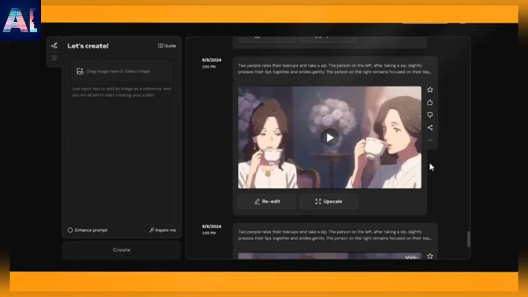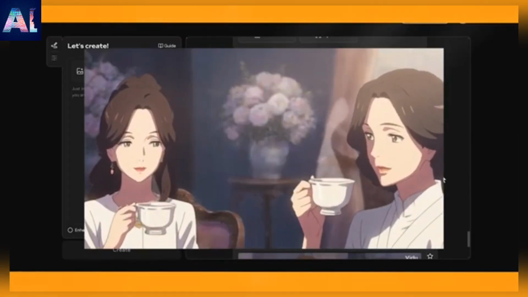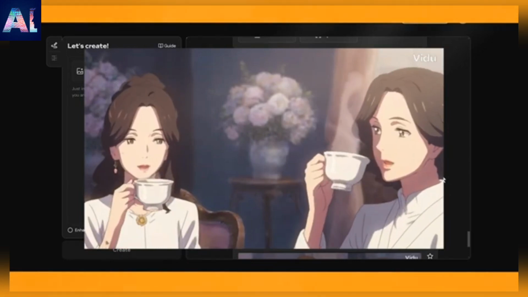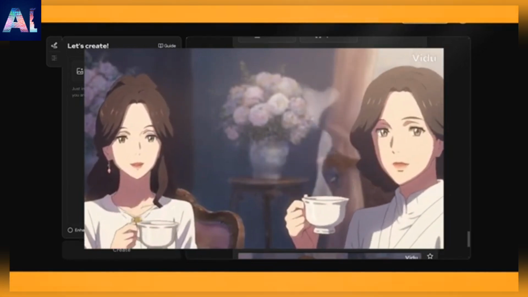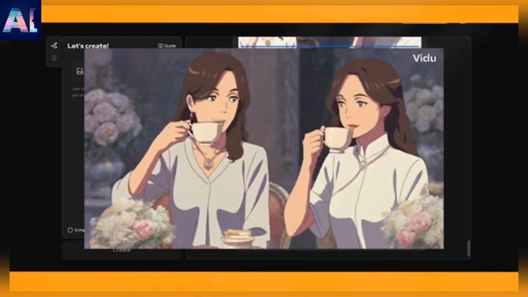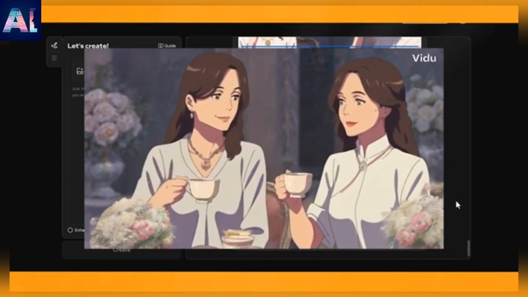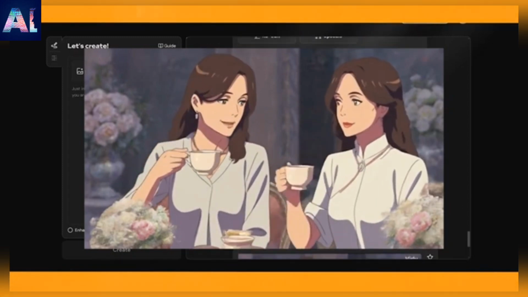And here's the same prompt, but with the animation style and Enhance prompt on. And it looks really good. It's got that really nice anime style to it. And the movement and animation looks really nice. And here's the same one, but with Enhance prompt off. Again, it looks good. I think I prefer the enhanced prompt version.